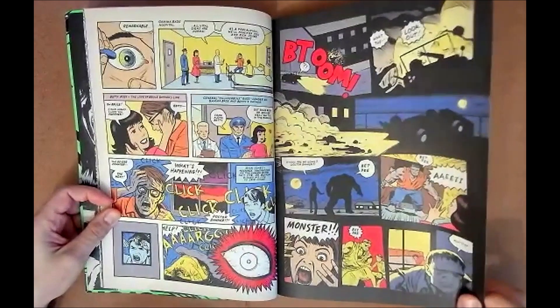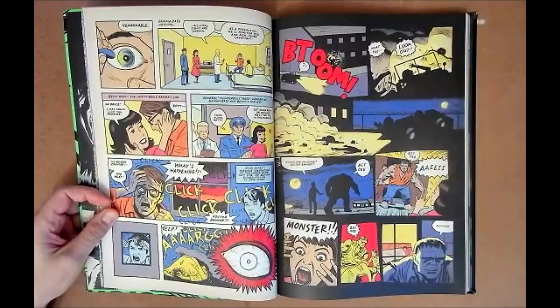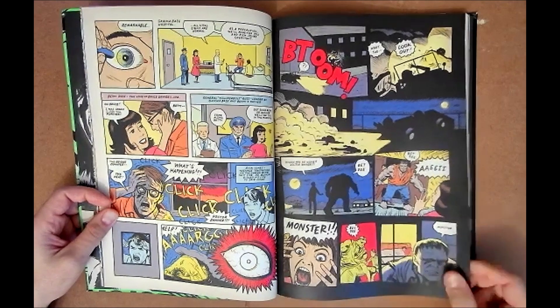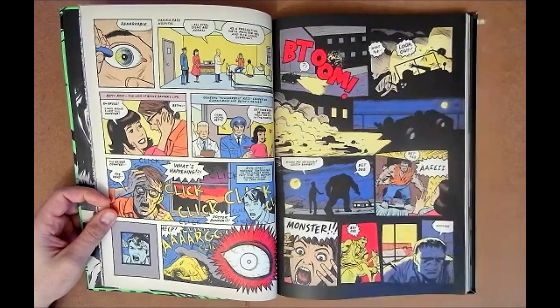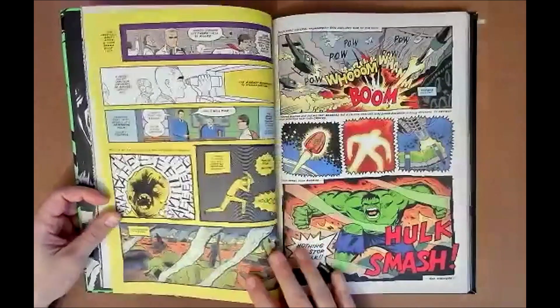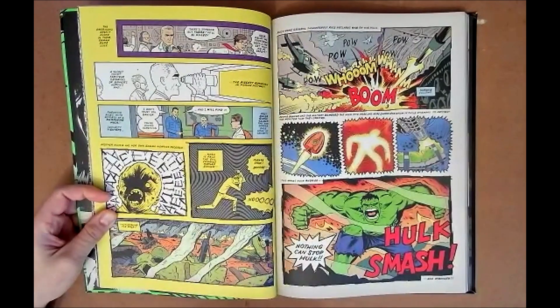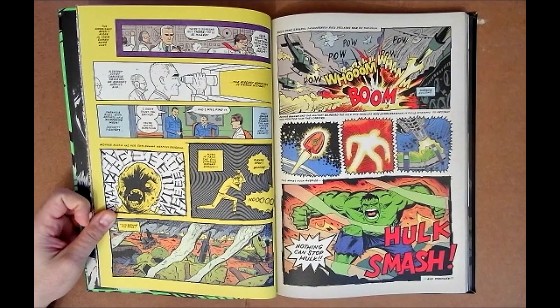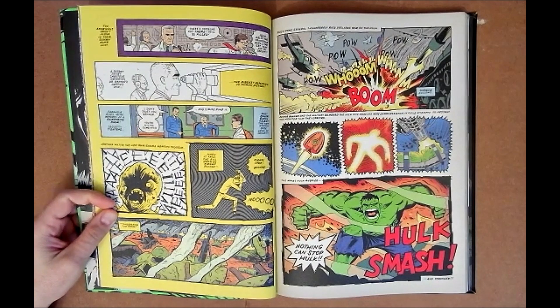He's killed it on everything. The way he emulates styles — one thing I love about this book compared to the other Grand Designs is that it doesn't have a rigid panel structure. This is a great showcase for Jim's type of art because he's such a chameleon — he's able to create different styles and techniques from page to page while still using those techniques to create a narrative. He told the Hulk origin in one panel.